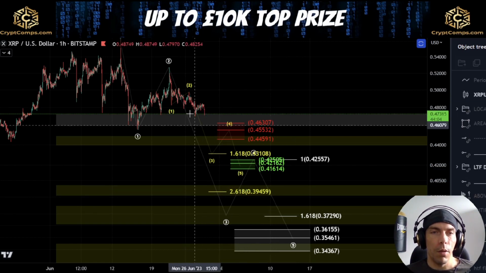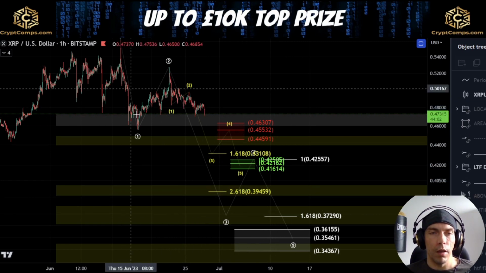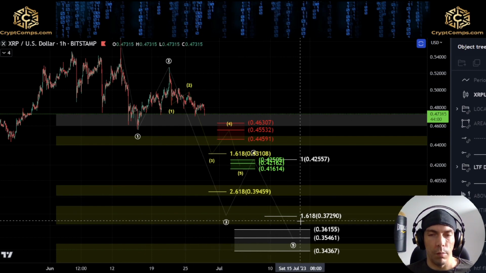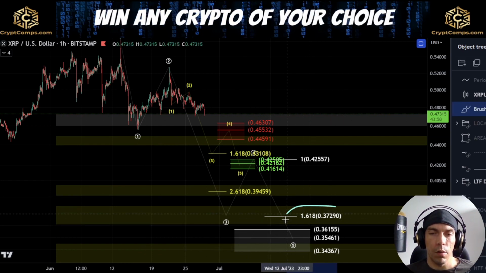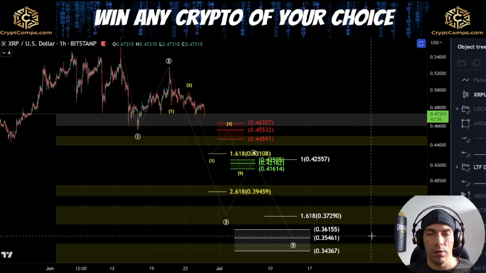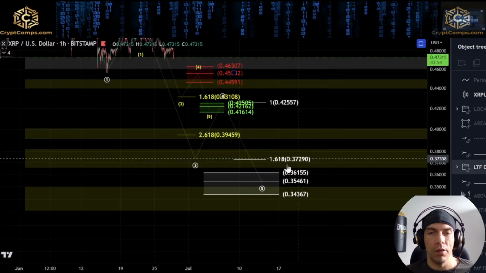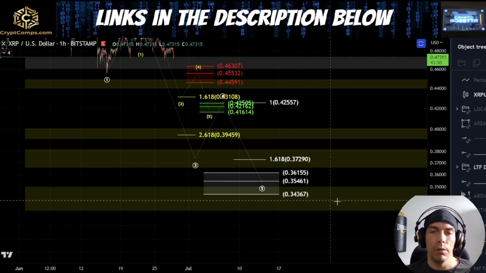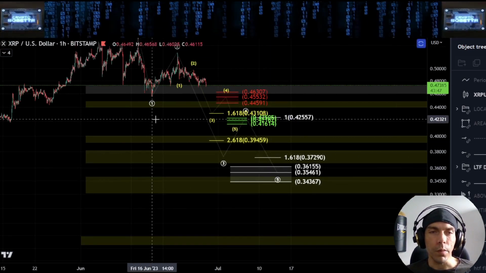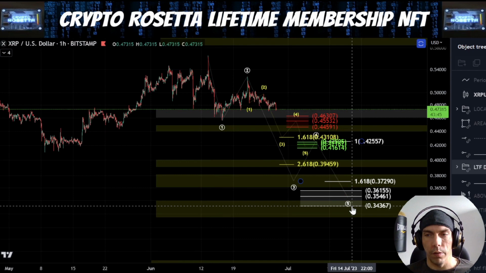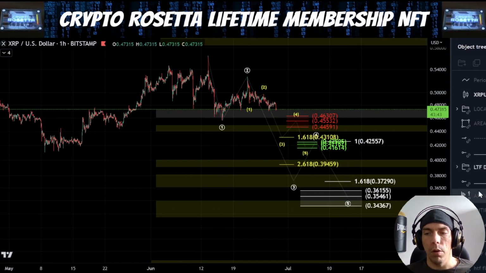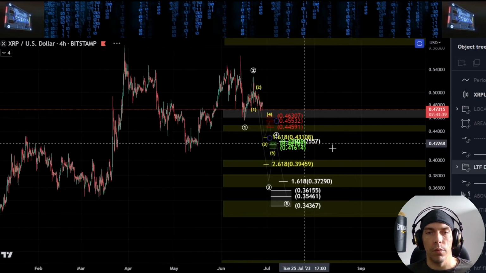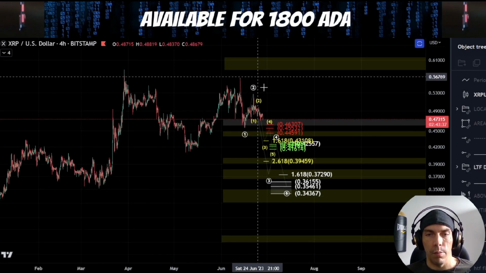We don't have confirmation of this yet. This is just looking at the count here, looking for that potential of that breakdown. If we did see this white 3rd wave actually play out into this zone, what we'd then be looking for potentially would be a target area here of this 36.155 to this 34.367. So this would be looking at that potential of breaking down in this way, where we're looking at this as a C wave. So that would align with the idea that from further back here, we have this as A, B, and C.